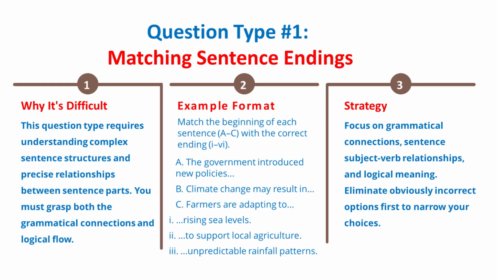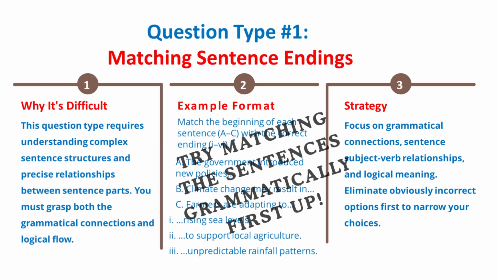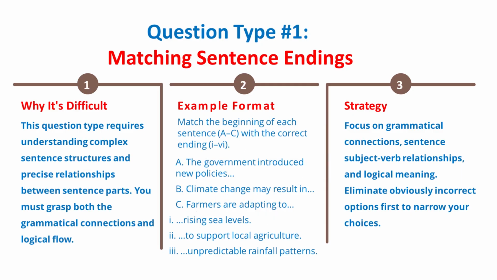First of all, I have matching sentence endings, which is one of the most difficult questions for students because it requires understanding complex sentence structures and precise relationships between sentence parts. The best strategy here can be to focus on grammatical connections and match the sentences grammatically before going to the text and checking for the final answer.